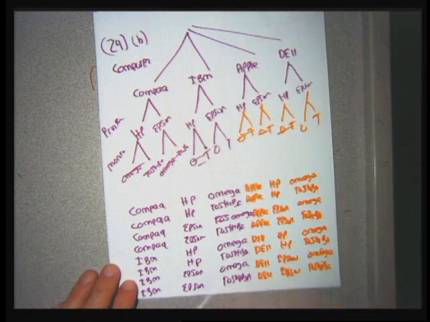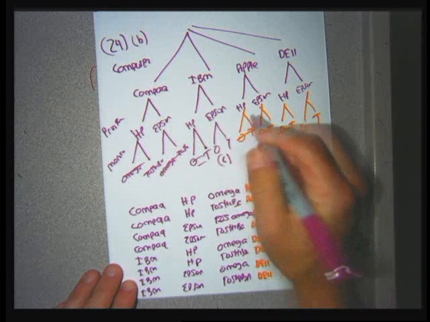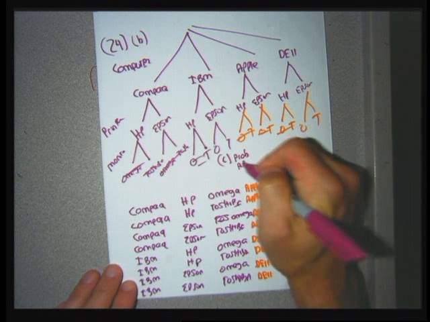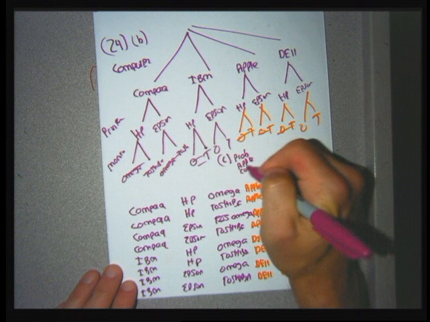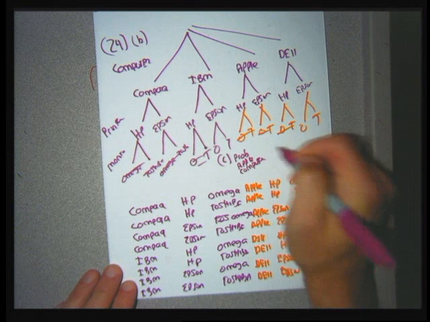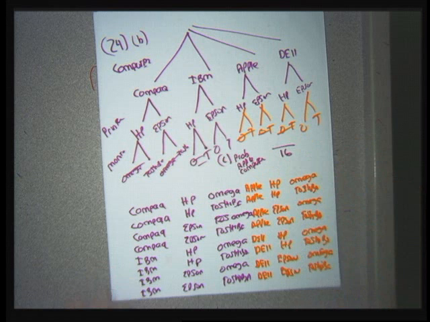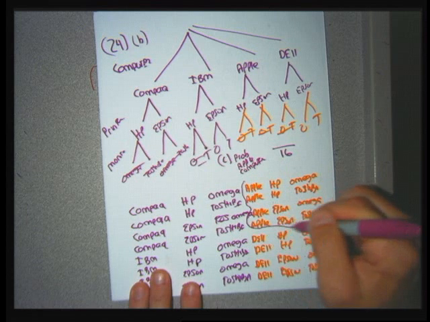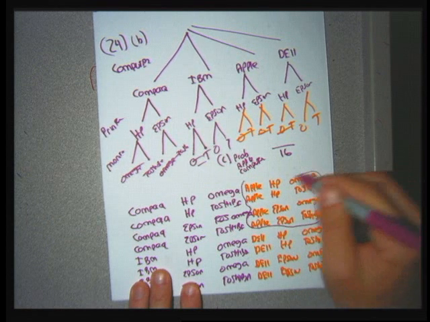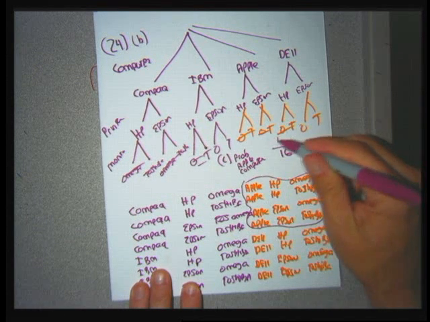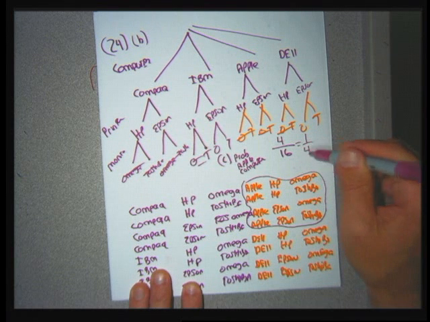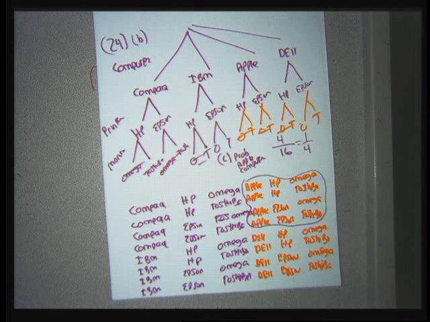Now I'm going to answer the probability. C says, what's the probability that I buy an Apple computer? I know the denominator is going to be 16 because there's 16 elements in the sample space. And the numerator are going to be all the combinations that have Apple for the computer. So those 4 are the 4 of the 16 that have purchasing an Apple computer. So I'm going to say that probability is 1 in 4.